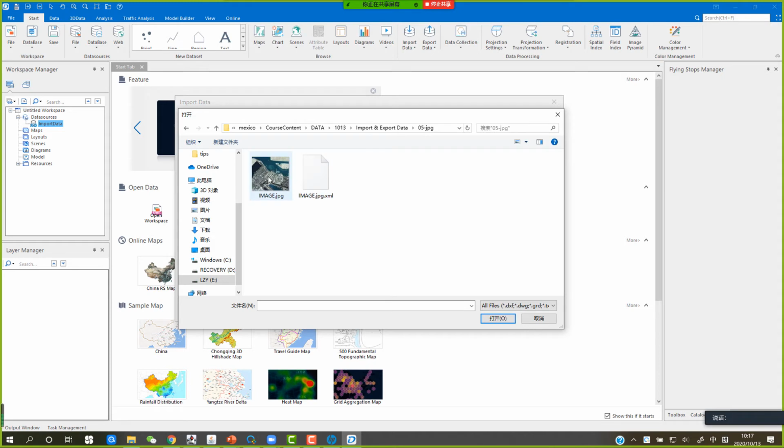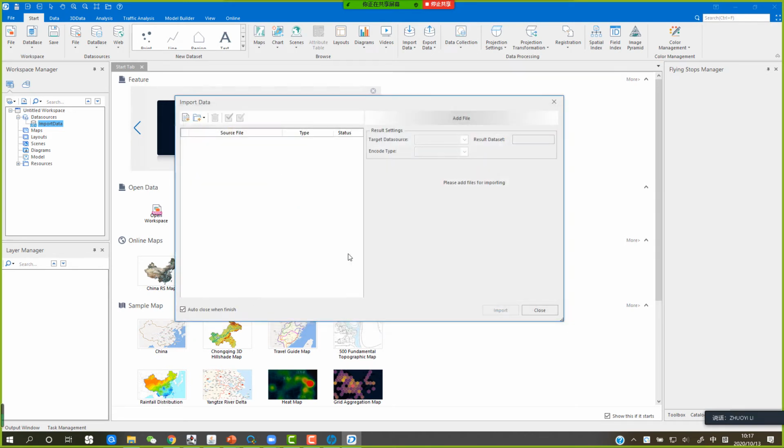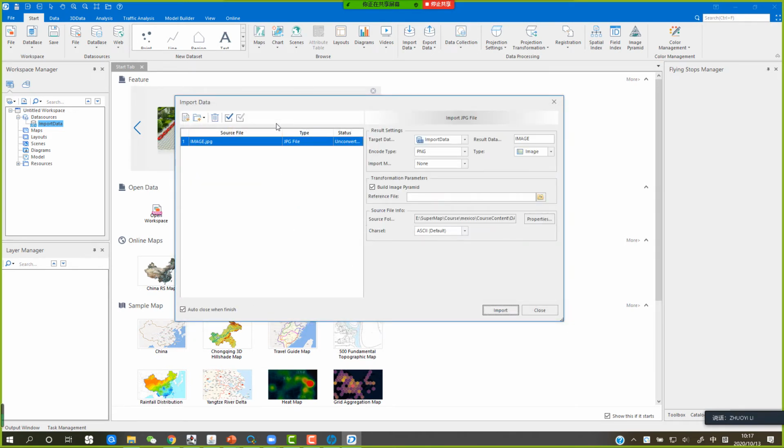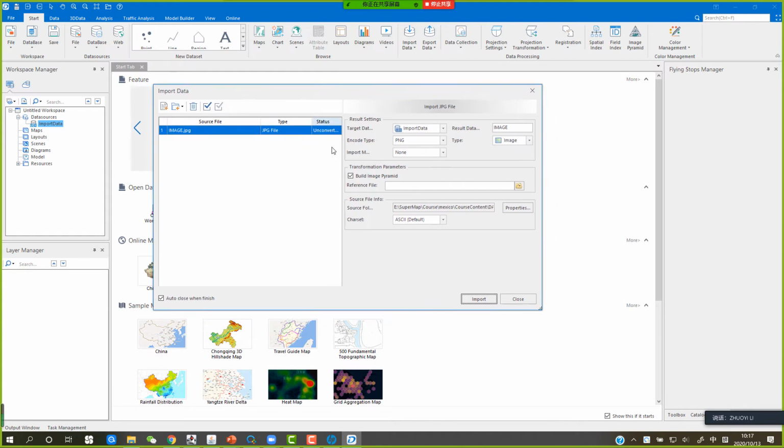Select the JPG image data. Double click it and it will display in the window. On the right, there are many parameters we can choose. The first area is the result settings, and there is a target dataset, that is the dataset we choose.